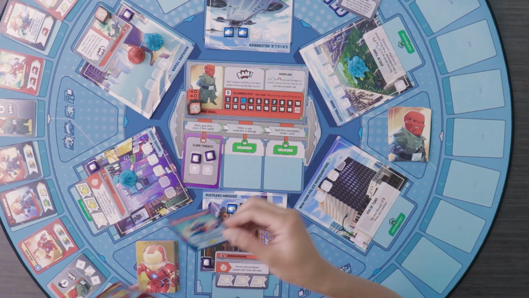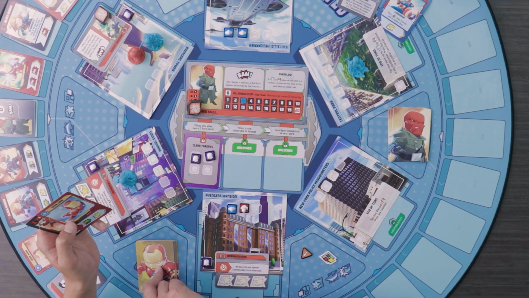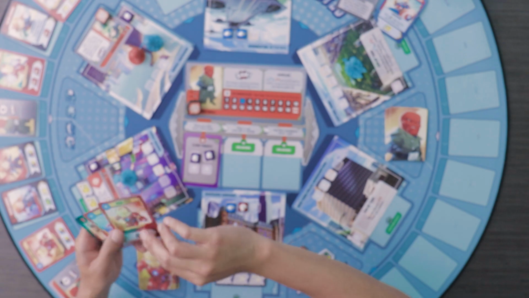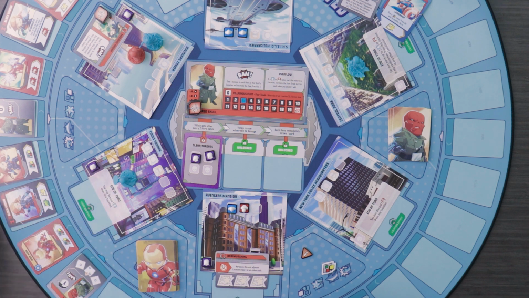So I'm gonna play Captain America, Leadership, and his ability says I can add a wild token to my pool of heroes. I also didn't draw a card this turn, so I'll go ahead and draw this one, which is a wild for Iron Man. I take a wild token, which I have here, and then I can perform a heroic action. I'm gonna clear this threat.